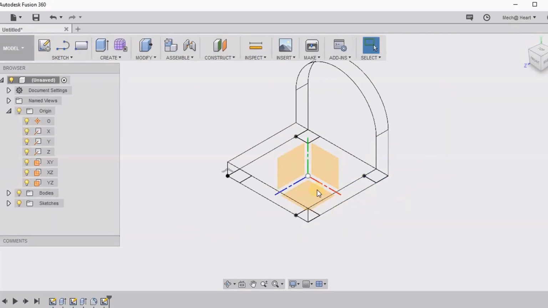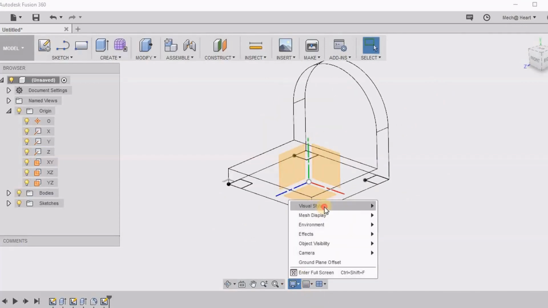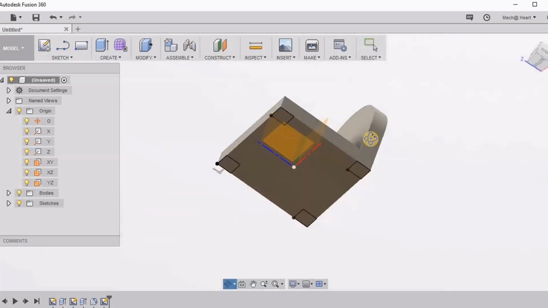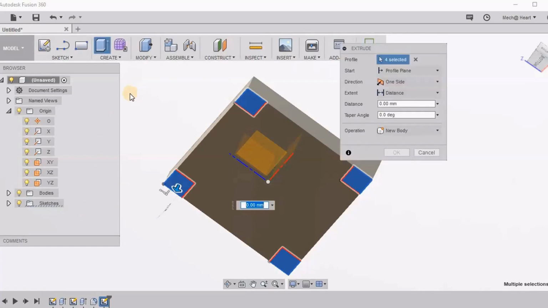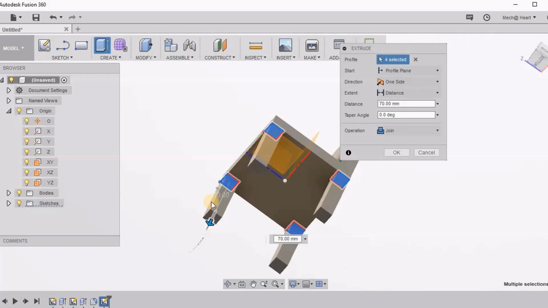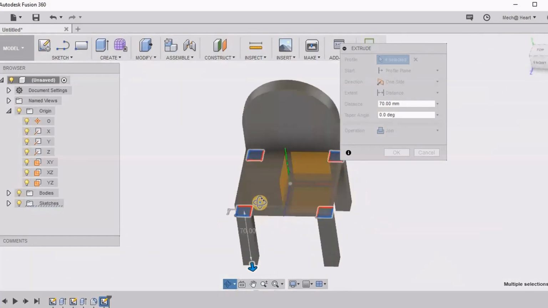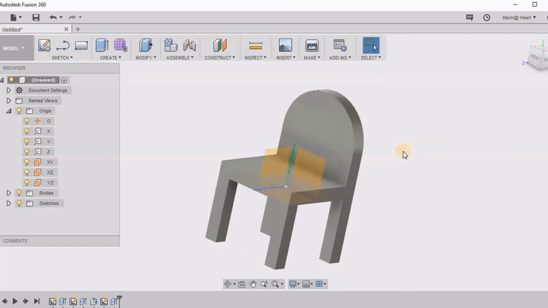So now that these 4 things are selected, let me come back to solid, that is shaded, and here I can clearly see my profiles. So I can select all these 4 by pressing Ctrl. Okay, now I'm clicking on E and I'm dragging all at a time. You can do them one by one also. So to the extent which I want, I can drag them. 70 looks perfect for me, so I'm going to stop at 70. Okay.